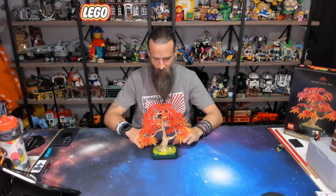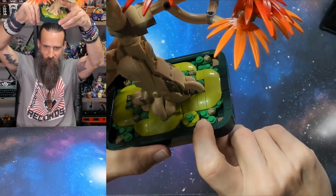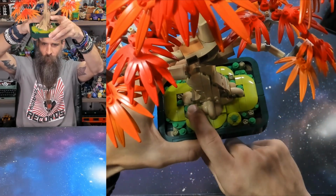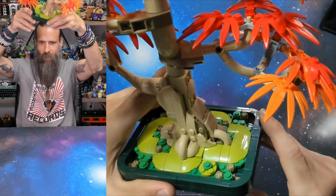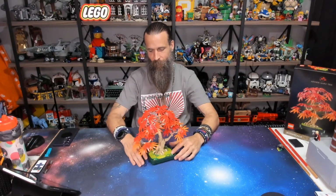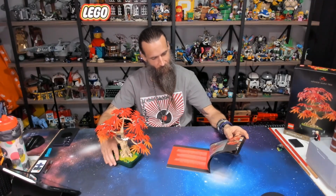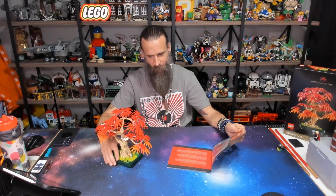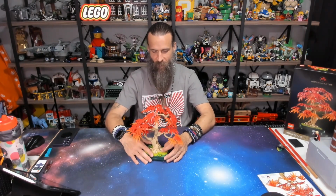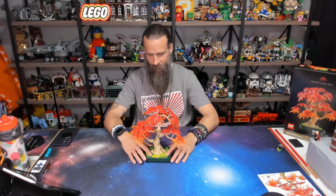In fact, even these little tiny pieces here, I guess I should have just kept the top camera up. They look like little pieces of moss. All this green tiling looks really, really great, like some grass or something. Man, I really love the way they captured the look in this. I've never seen one in real life, so I don't know how accurate it is, but looking at the picture in the book, it looks pretty darn close. Now, I imagine they'd have to make a whole new Lego piece, which I don't see them doing, if they wanted to get these leaves dead on. But, oh man, even these little macaroni elbows, the way they use those coming off the sides to represent roots going down into the dirt, man.